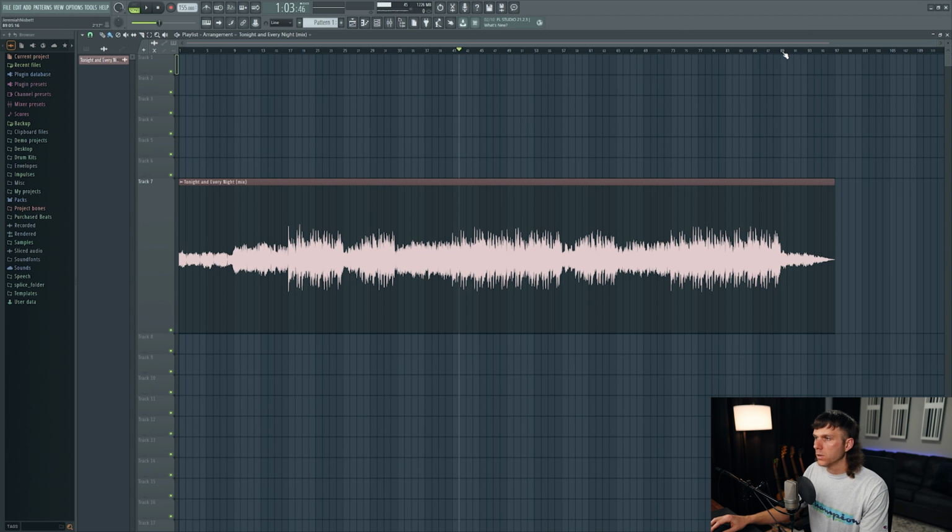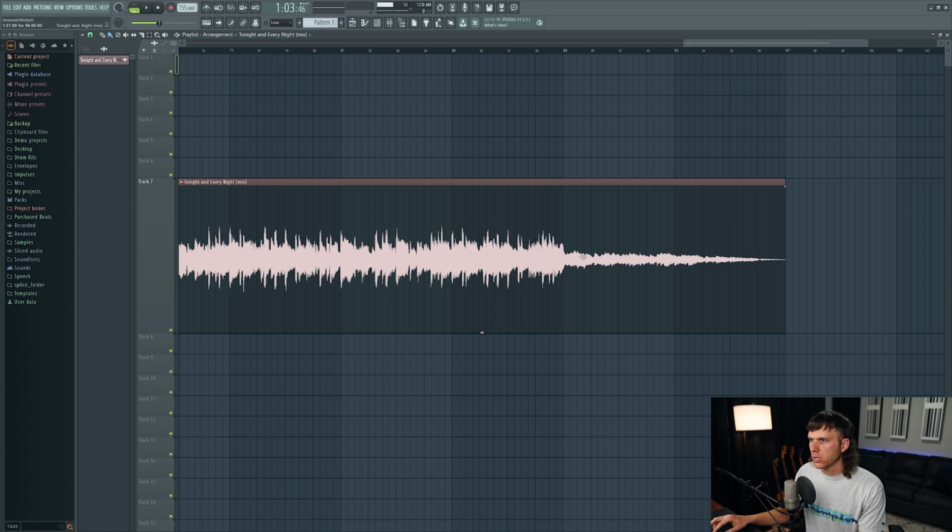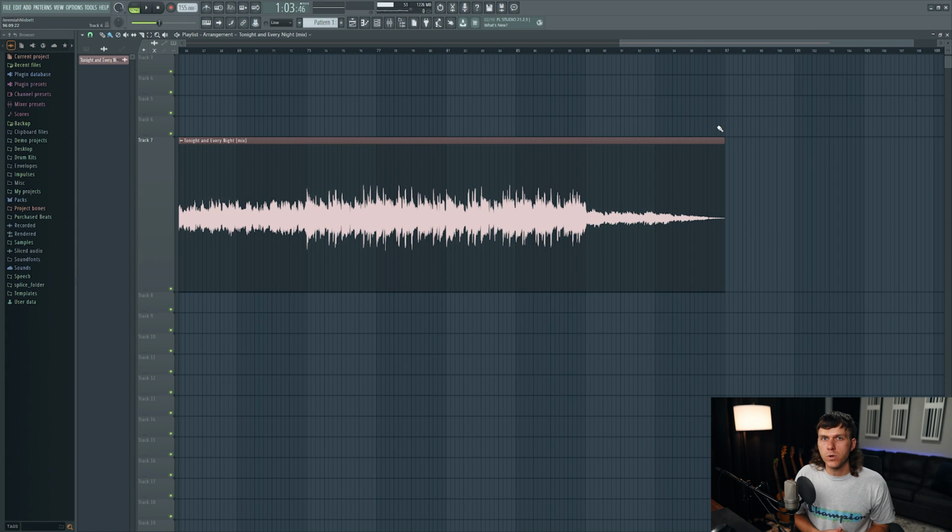Now, the only other thing to talk about would be how you're going to fade out the song. So what I did in the mix was I actually automated the master volume fader, and you can see here at the end of the song that the volume just fades out to 0. You really want to be conscious and aware of how the song is going to end, right? If there's some type of reverb tail or delay effect still going on, you want to slowly fade those out to 0 volume. You don't just want it to end abruptly.